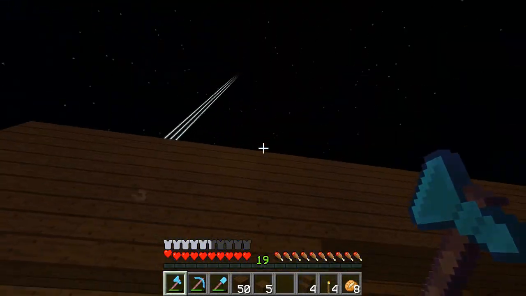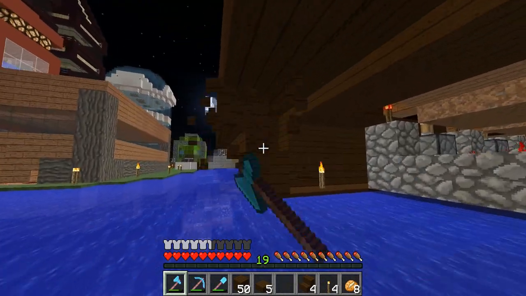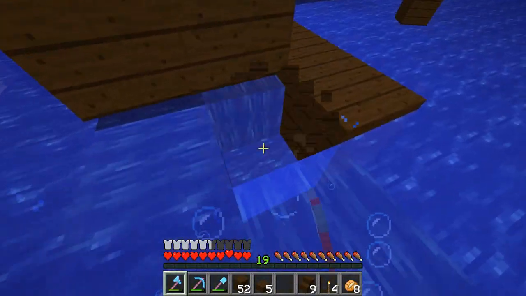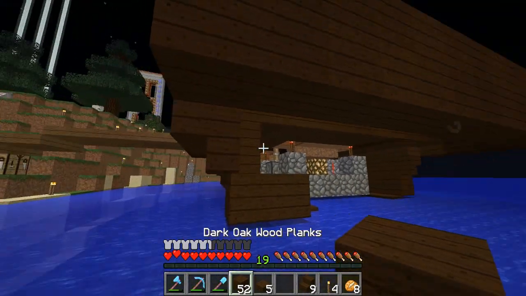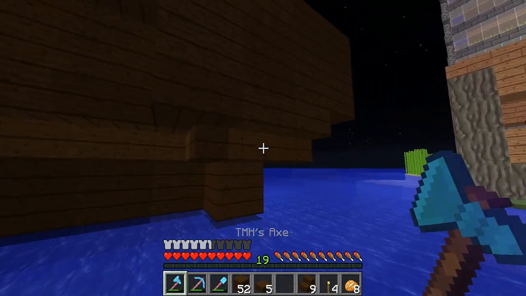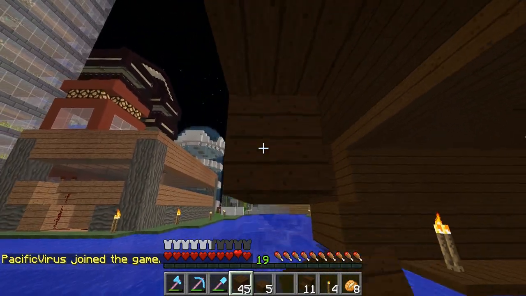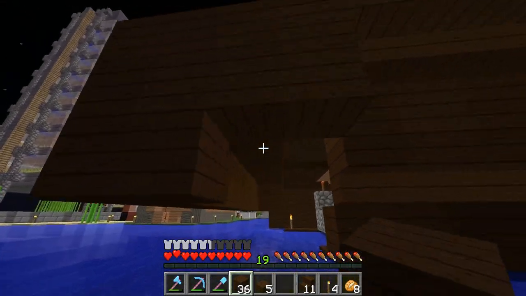Can't help but think this should go down further as well. Yeah, I think I will. I think I'll add another layer here. Okay. Yeah. Go to there. Then add another layer and then a step. Just think that would probably be a bit better.